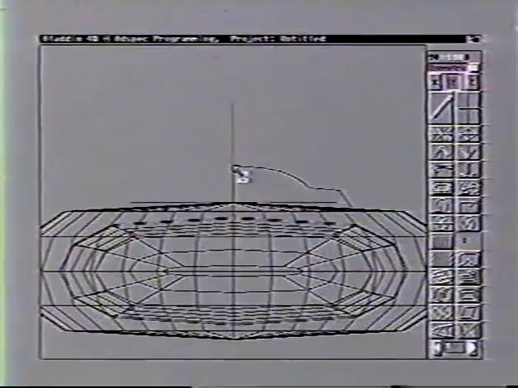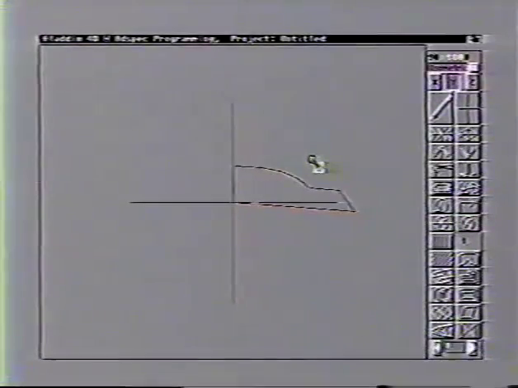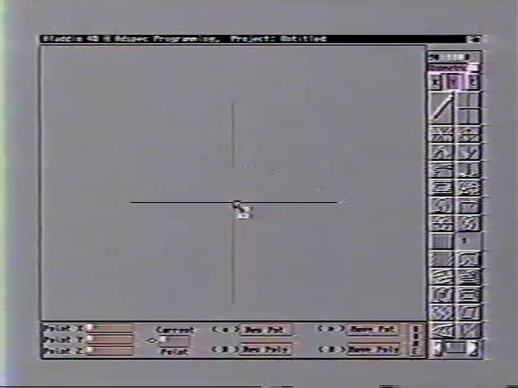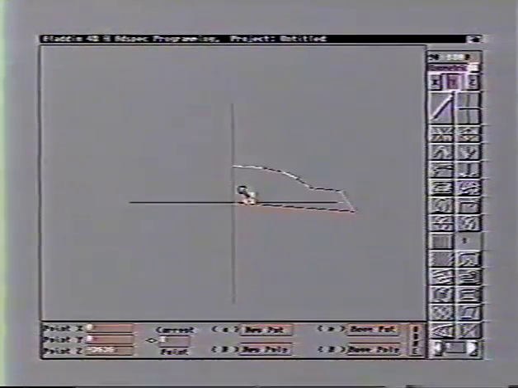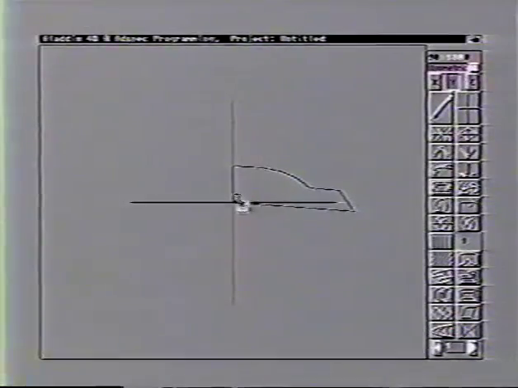Again, I want to check and make sure this is the only polygon we're working with, so I'll hide everything else. That was a right mouse button click over the hide gadget. I'm going to open the manual mode. Here we have an X of 0. Here I want an X of 0 also, and I do have one, so I'm fine. So attach point on one of those 2 points. This is the last segment in this poly, and I don't want it turned on for the sweep. This is the next to the last one, and unfortunately we can't turn it off, but it's easy to remove, and we'll see how.